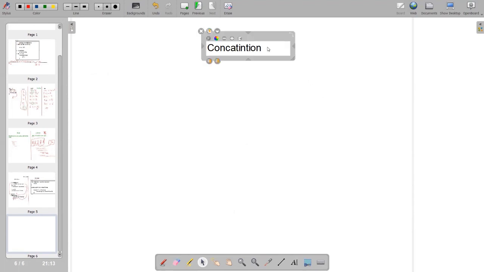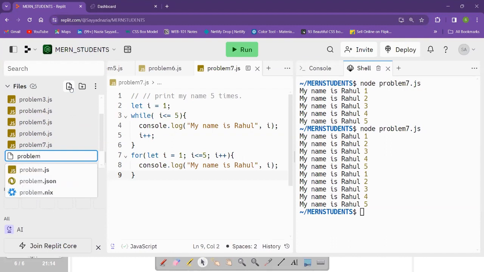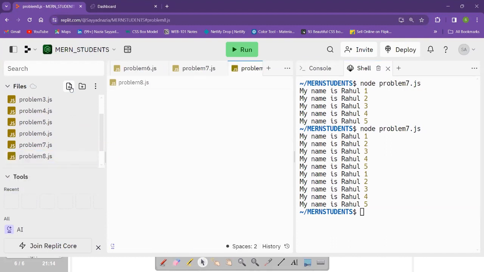Basically, concatenation means joining. Suppose, let's do it here. What I'm doing here is concatenation, or you can say joining.